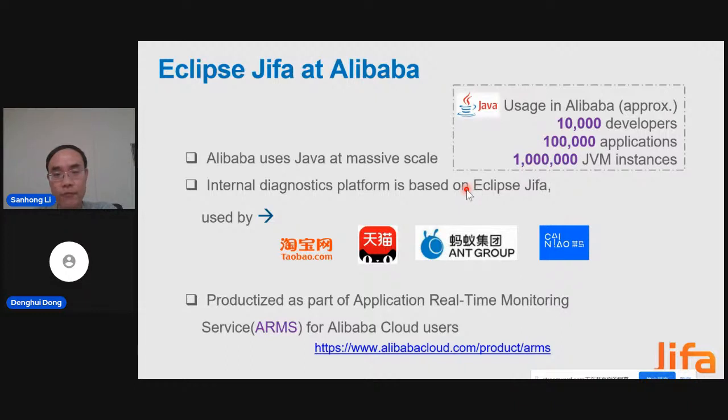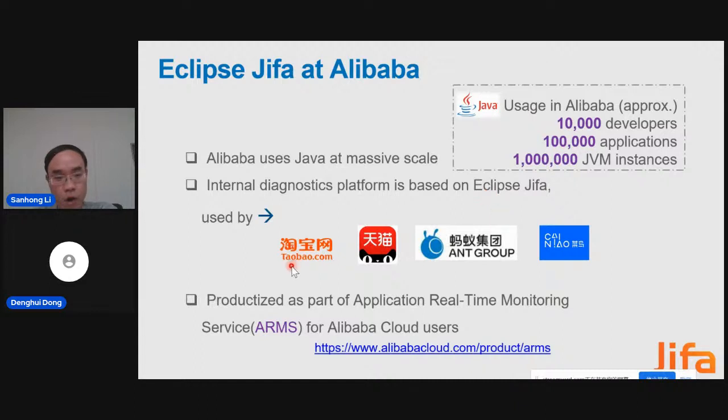And we have different Java applications for big data, for example, Apache Flink and Apache Spark, and also for middleware, for example, Apache RocketMQ and Apache Dubbo. Our internal diagnostics platform is implemented based on Eclipse Jifa.